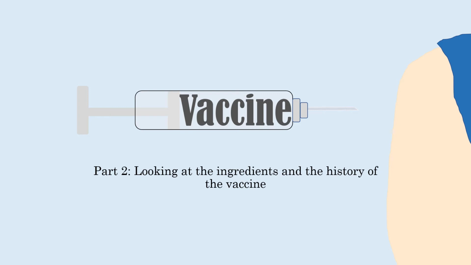Hello everyone, welcome back to alkaline hydroxide 784, and today we are looking at part 2 of the vaccine series. This is about the ingredients that I saw in the vaccine, not the actual vaccine but in the booklet that they gave, as well as the history of the vaccine and how it came to be.